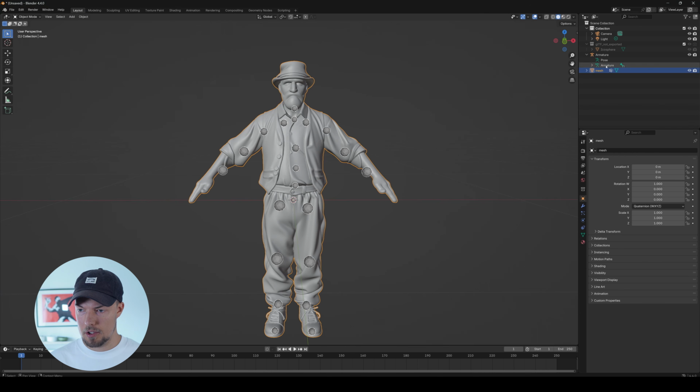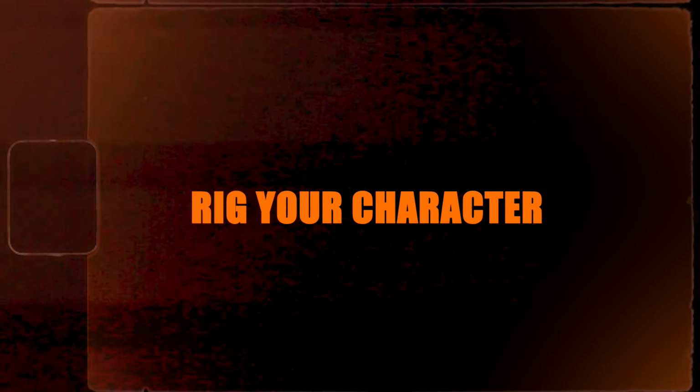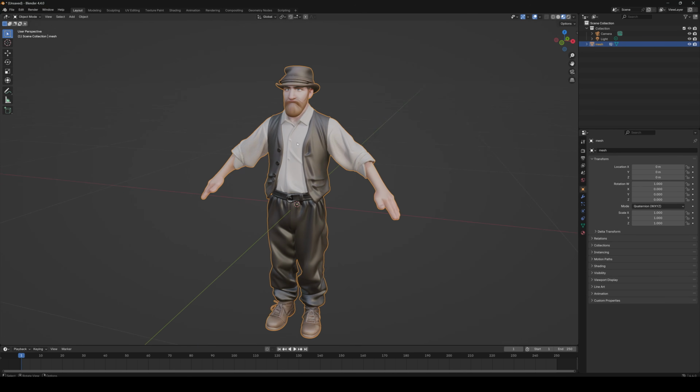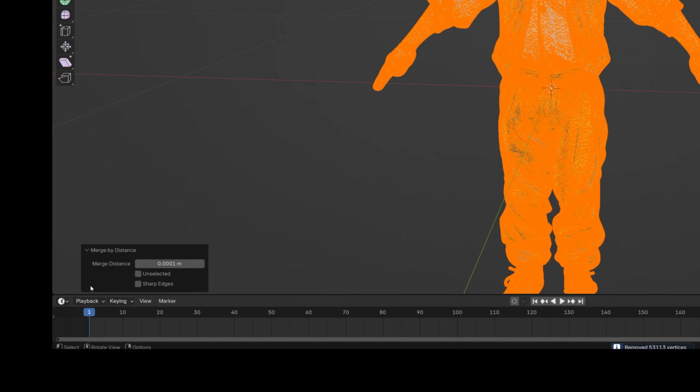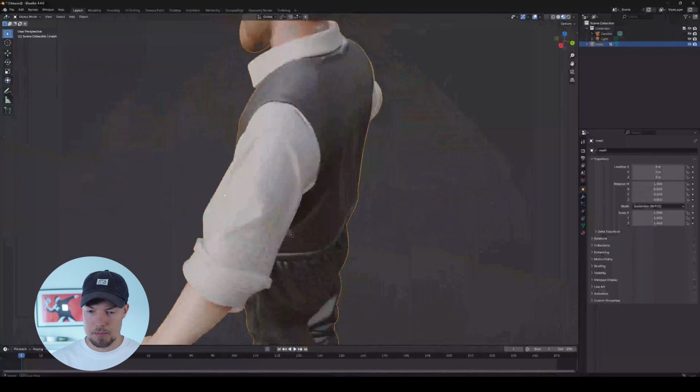Move it then to my scene collection and get rid of the armature. And then it's very important, before you go in and export it for AccuRig, which we will use as the next tool for rigging our character, that we first merge our vertices as always. So what we can do is right click and then choose merge vertices by distance. As you can see here, there's a small feature that we can choose, and then there should be no holes anymore in your mesh, and it should merge smoothly.